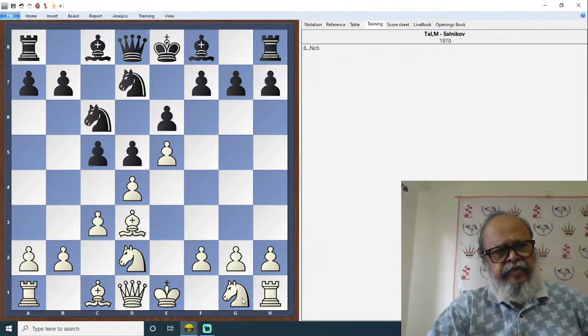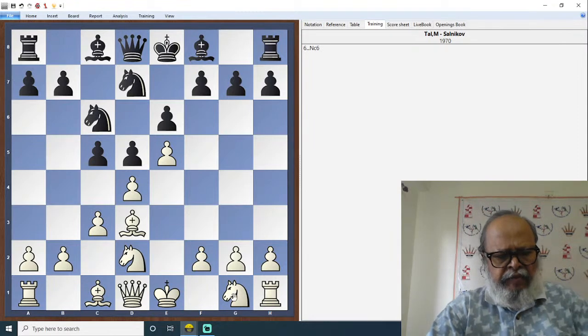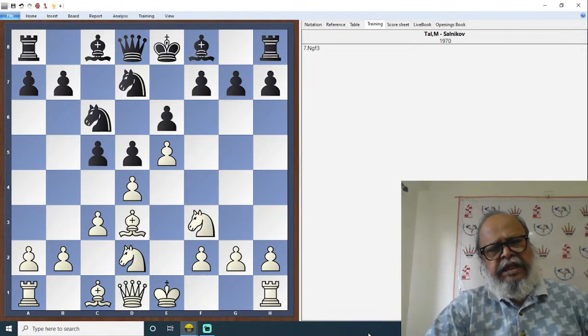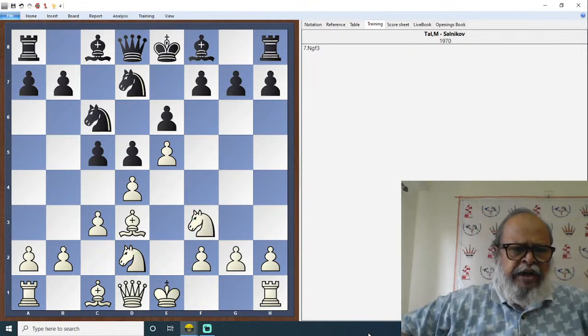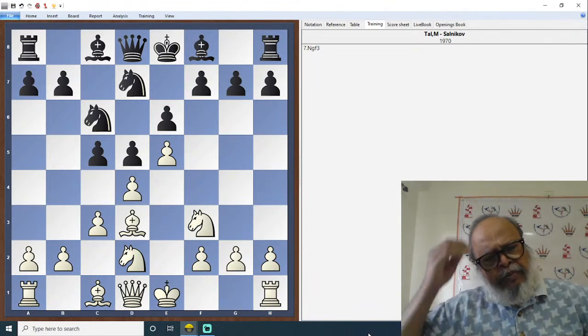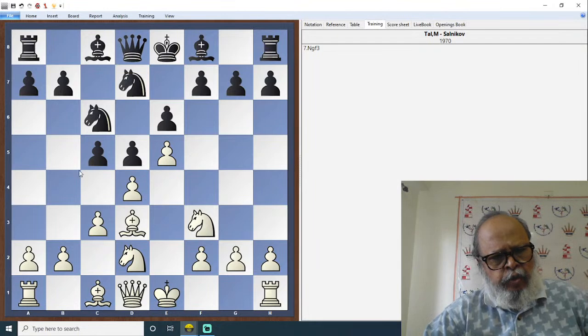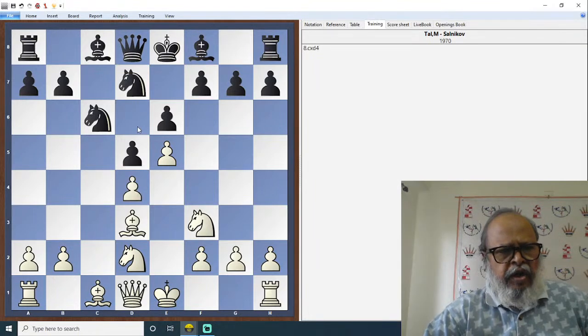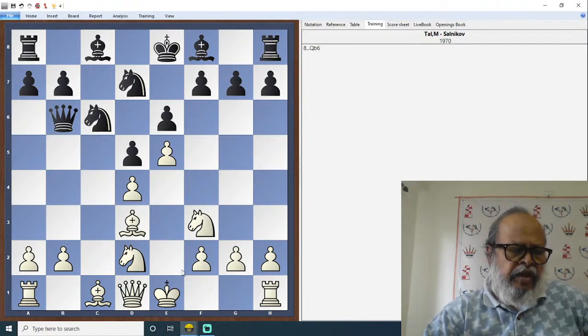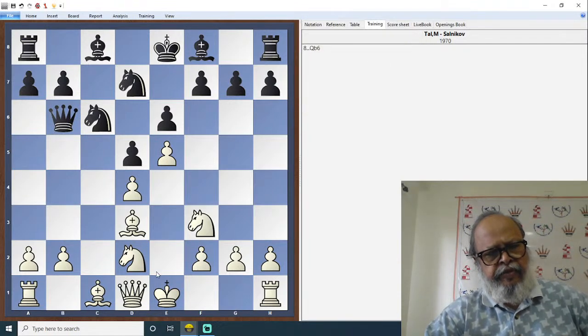Now c3. Now the standard line, one of the main lines, you go knight here and castle. This is one plan. The other plan is knight f3. So knight f3, the point is, now some problem can come. For example, now knight f3, pawn takes pawn, queen to b6, queen to b6. This can give some difficulty for white. Now how do we protect the pawn?